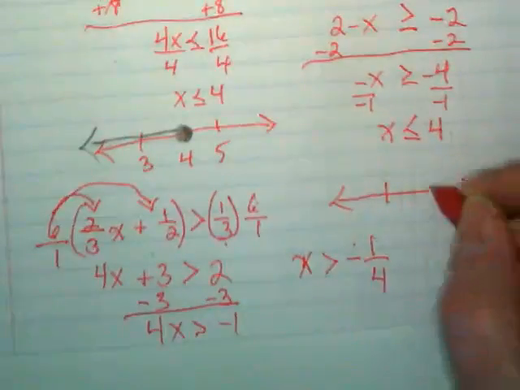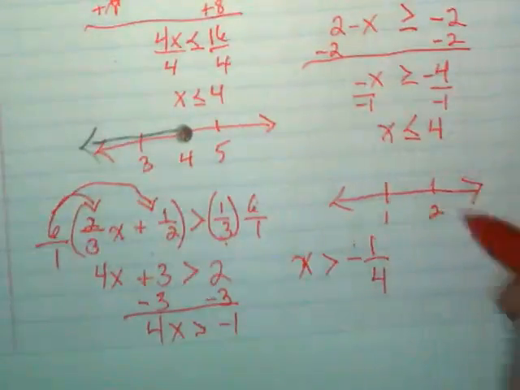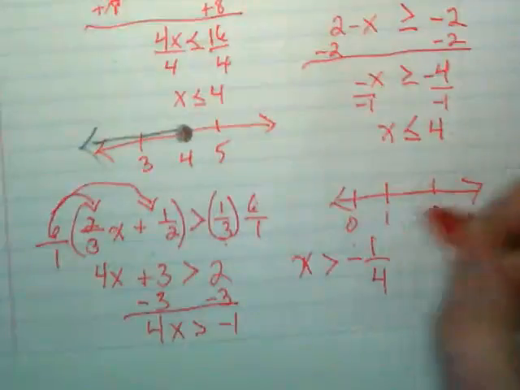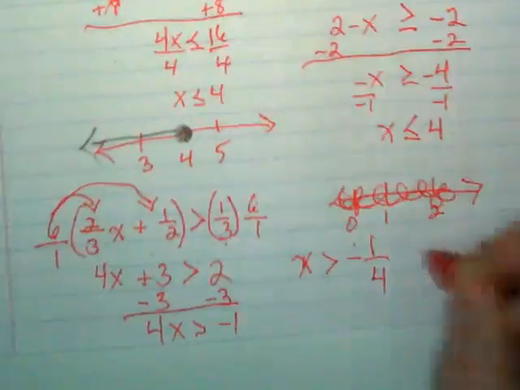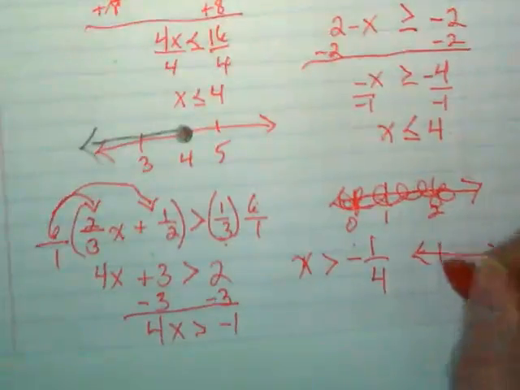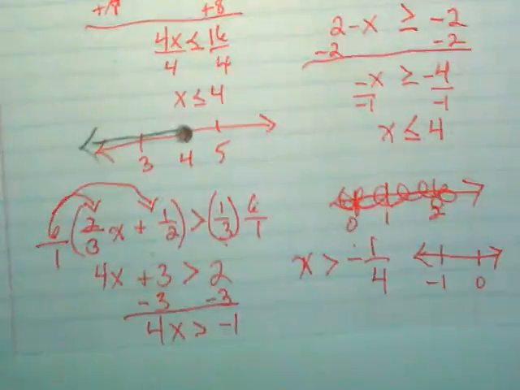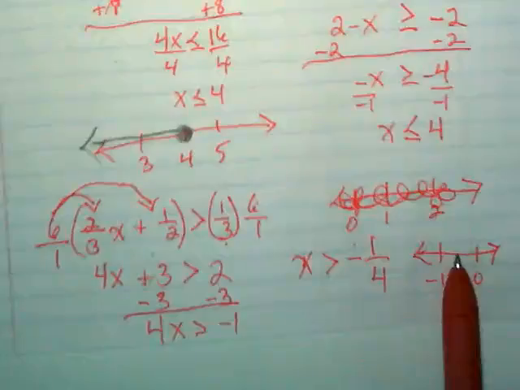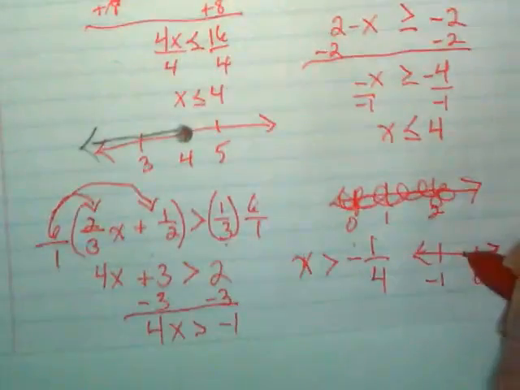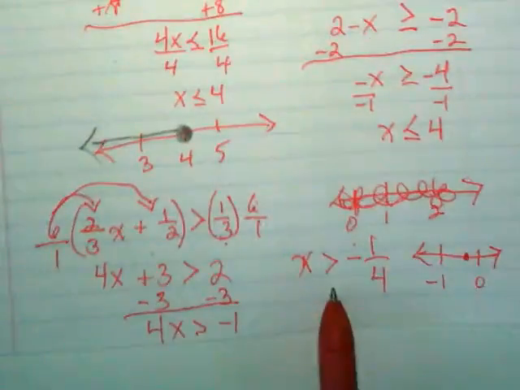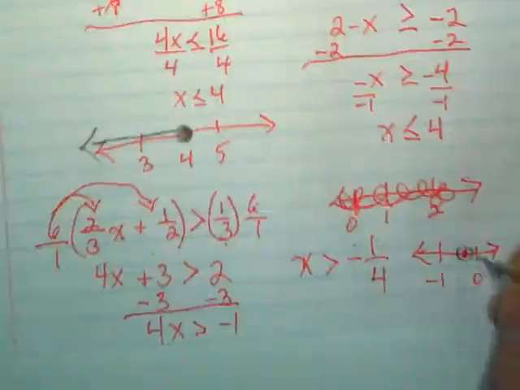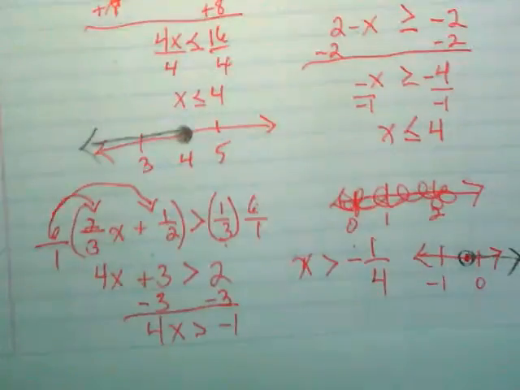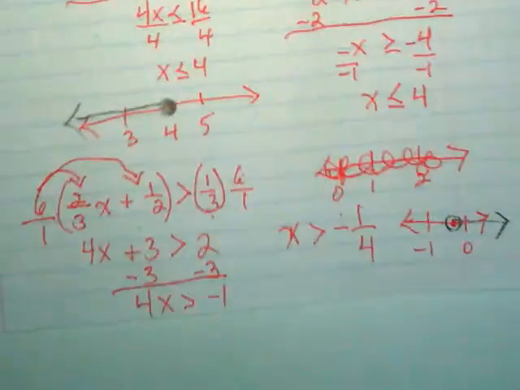To graph that, we just need to put in here 1 and 2. Where is, oh, 0, 1, and 2, sorry. Where is 1 fourth? It's a negative 1 fourth. This is why I should do my work in pencil. Starting my graph over. I'm going to put negative 1, 0. Negative 1 fourth is going to be closer to the 0. If I look at this, I'm thinking, this is right about halfway, so this must be right about a fourth. And it's going to be what kind of circle? Open. And going to the right. That's pretty messy, but.